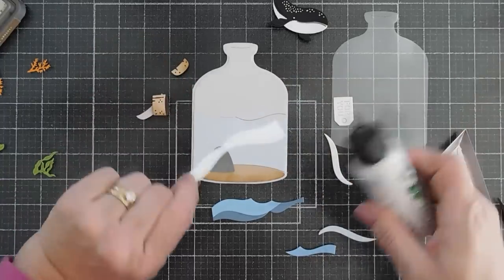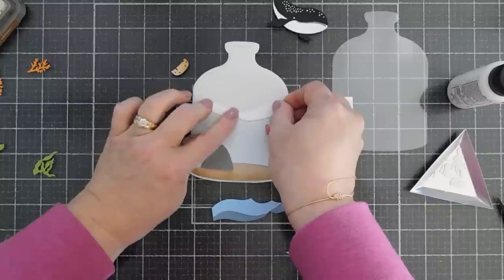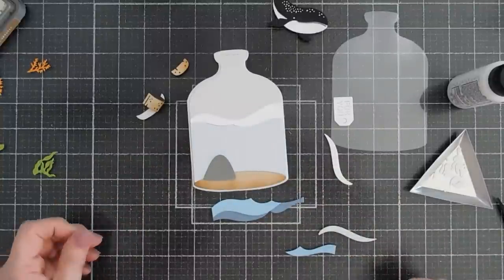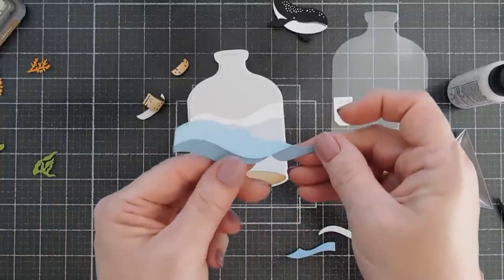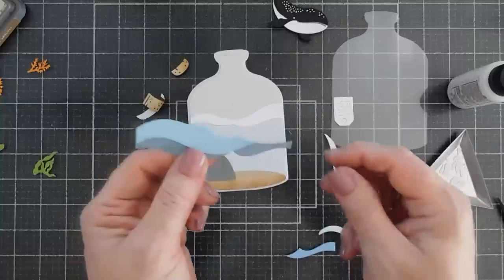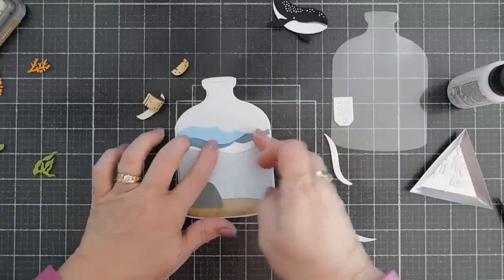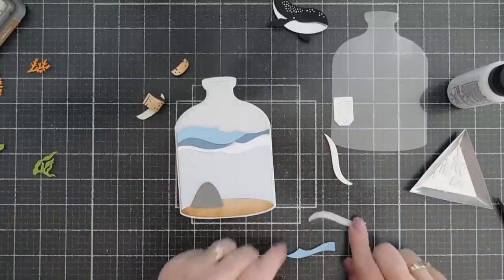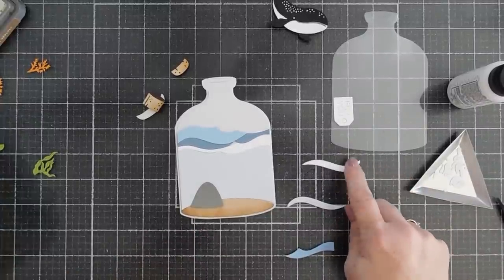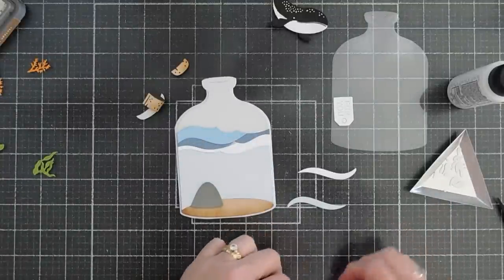I'm going to take this one, add some glue behind here. We'll tack this down. Now, I'm not sure how this goes, but I'm just going to follow along like a puzzle. I already attached this piece to this piece. And I did it by lining up this edge with this curve here. You can see it kind of matches. And then maybe that goes there. I did end up die cutting out, I think we need more white. So I die cut out one more of these pieces. I'm not sure if we'll use it or not, but just in case I couldn't spread around the color.